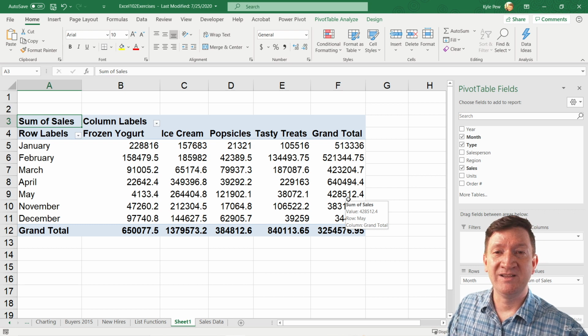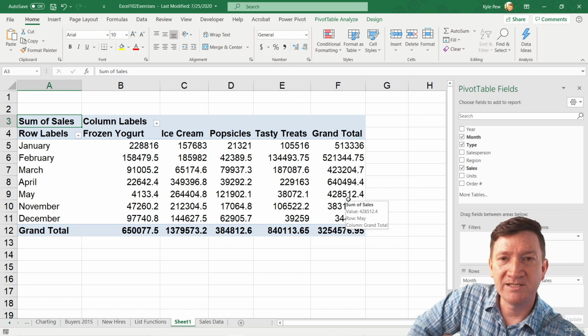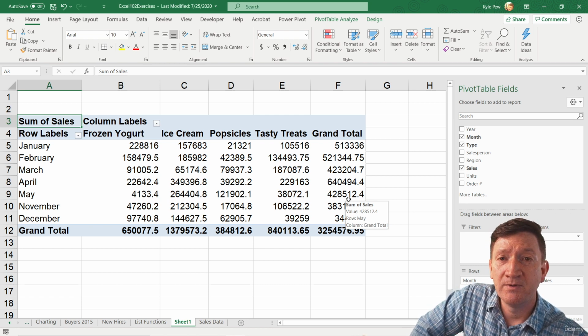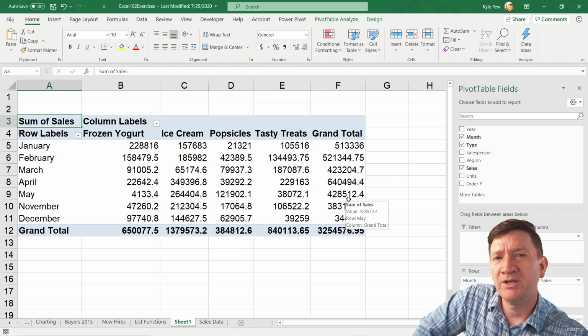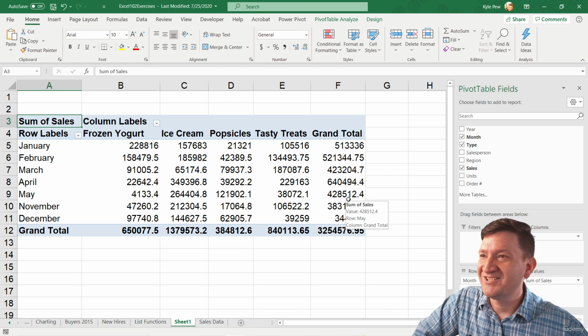Now, imagine this. You're sitting down at that meeting and you're going through this table and somebody says, this is great information. I get to see the sales for each month broken up by product. That's great. Well, actually, instead of month, I want to see it broken up by salesperson. Can you do that for us? No problem. Watch this.